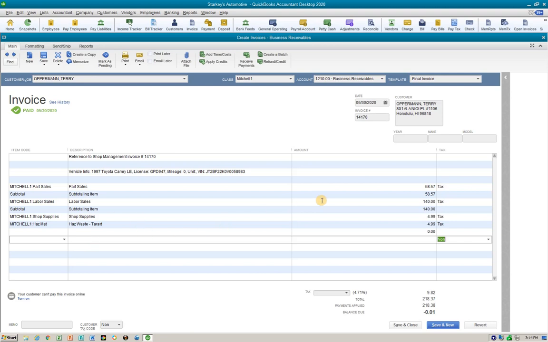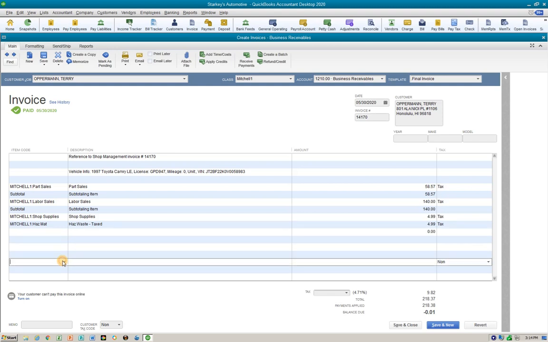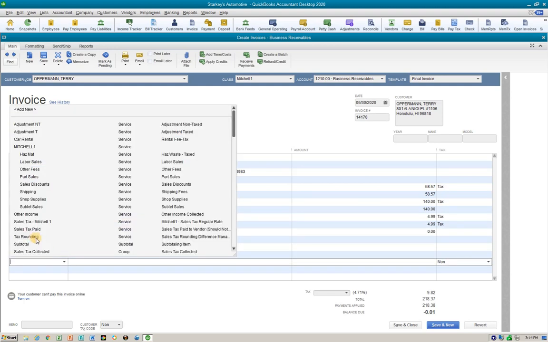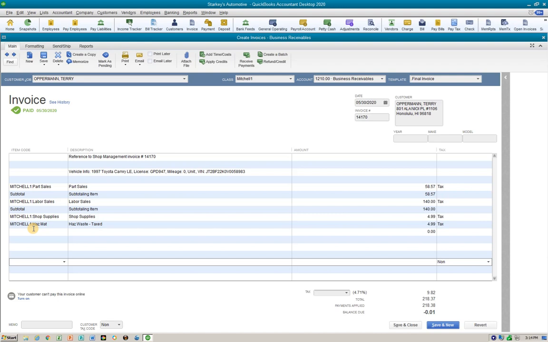It sure is not allowing it to do it on this one. This one is actually becoming very challenging as a result of this. What I have done in the past is gone way down here at the bottom and add the sales tax paid line. But it's not coming up.